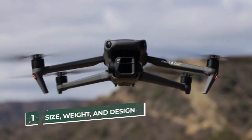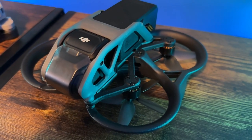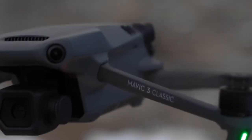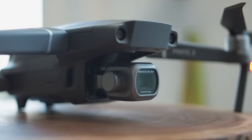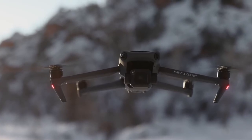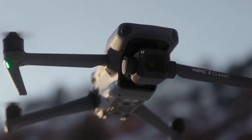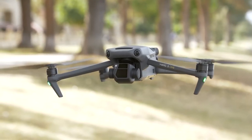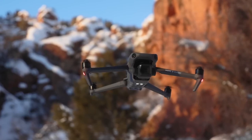Number 1: Size, Weight, and Design. Looking at them, you can tell these drones were not made for the same applications. The DJI Mavic 3 is large, spanning up to 283mm in width, 357mm in length, and 107mm in height when the arms are unfolded. It also weighs 0.9kg, making it a bulky and heavy drone, heavier than most Mavic drones, that will not be very easy to move around. The design also makes it unsuitable for flying in very tight spaces, and also makes it a hazard in case it crashes.